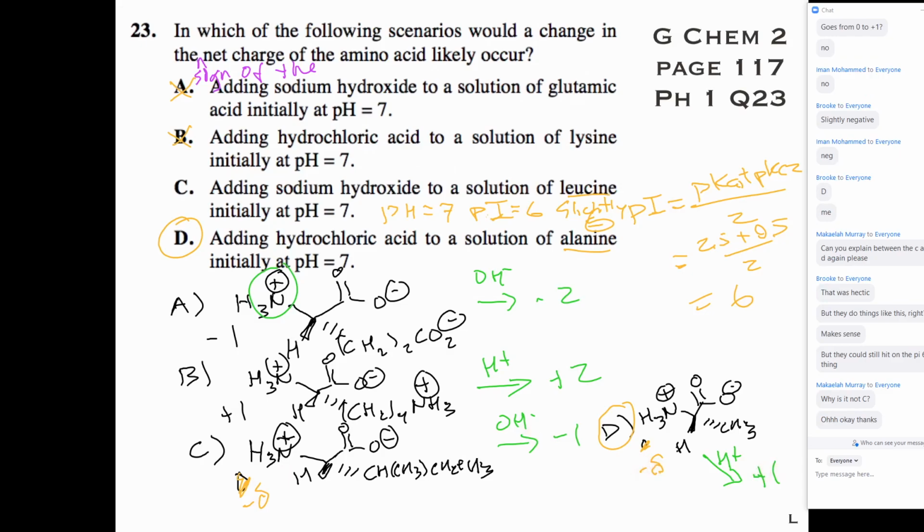And that's why, honestly, the better question would be, which one would bind a certain column and then elute with the addition? So if this was a quality question, it would have been, which one could bind a certain column? If this one bound and I add the base, it would stay bound. If this bound a certain column, add acid, it'd stay bound. This binds a column, add base, it would stay bound. Binds a column, add acid, it would change sign, it would no longer be bound. That would be a more realistic way for them to ask this question. So hopefully it seems okay.